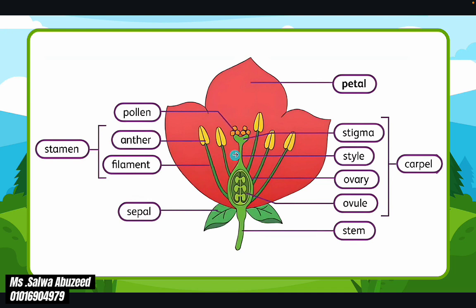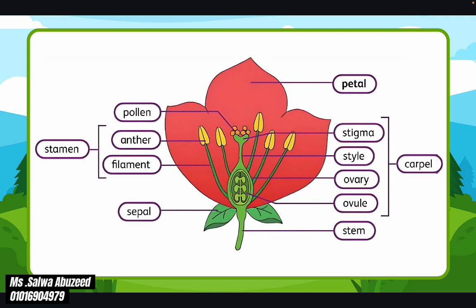And then the skinny part, I'm gonna remember it with a fashionista that has style, so she has to be thin and skinny. So remember, this thin part is gonna be called style, because she's a fashionista, she's a female. And then going to the O part, which looks like an O, the ovary. And the inside, which makes the seeds later on, is called the ovule.